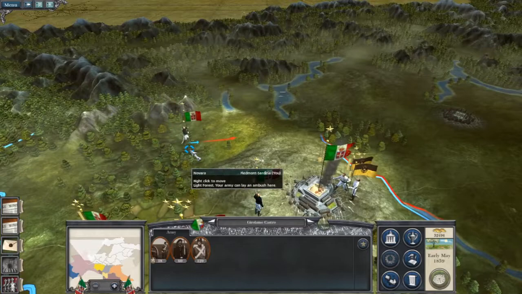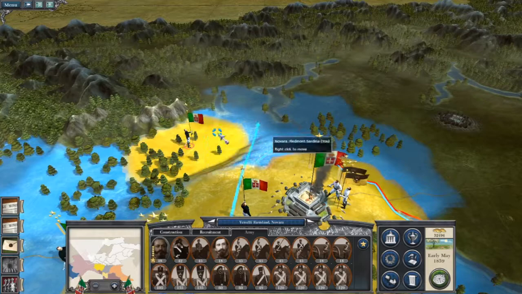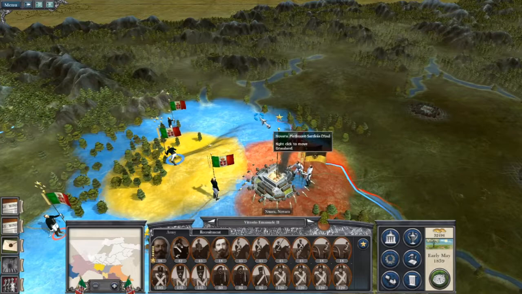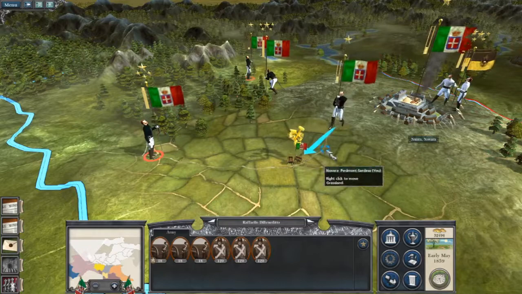And now that I realize this, I think we can send Vittorio Emanuele here. Why not? Yeah, this is a good interesting thing to do. So I'm going to move this guy over here. Perhaps these guys are going to be able to attack me there. But now they are hidden here in these woods, so that's cool. So we push these guys back.